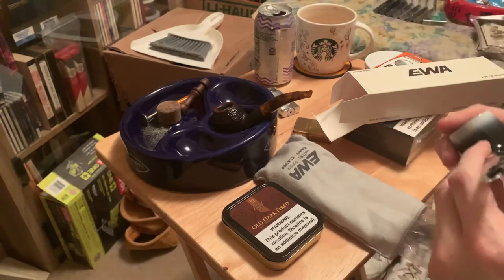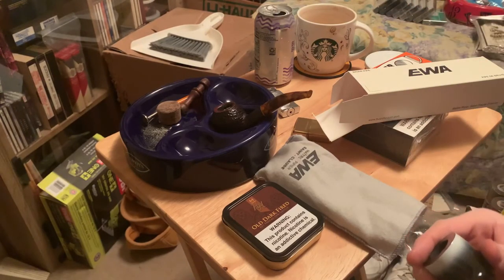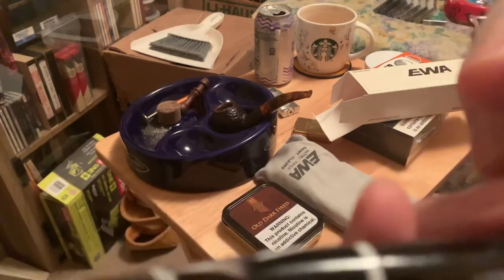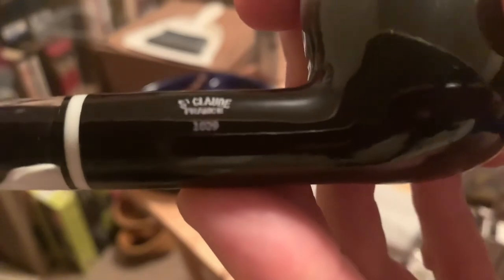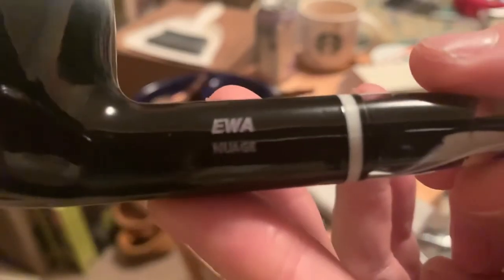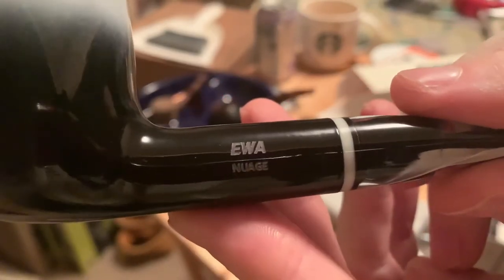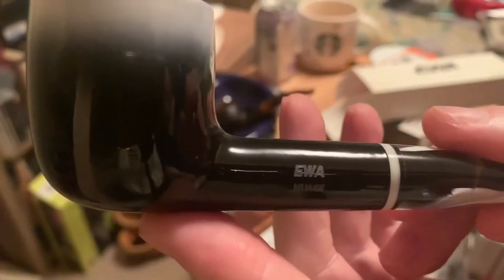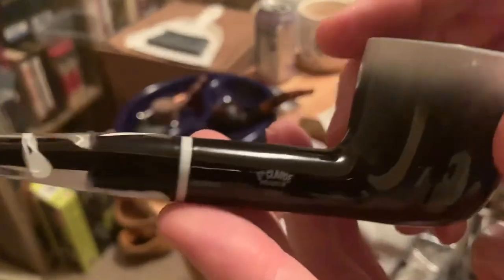Is the St. Claude, France, and it says, what's the year on that, or is that a year? No, it's not a year. 1009 is the actual pipe. St. Claude, France. Let's see if we can get that in focus. 1009, and if you turn it around, this EWA Nuage. I forgot to mention, yeah, this is an EWA. I forgot to give you the entire name. It's an EWA Nuage, and it's a pot style. It's such a beautiful pipe. I really like it.